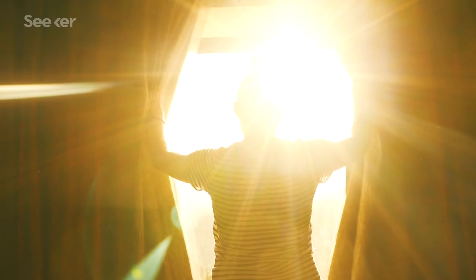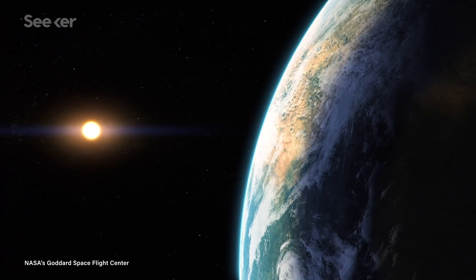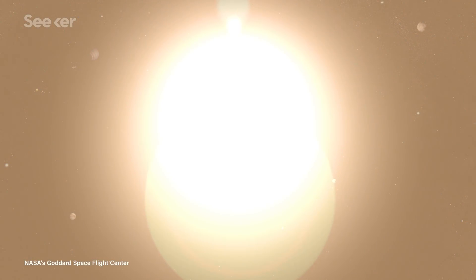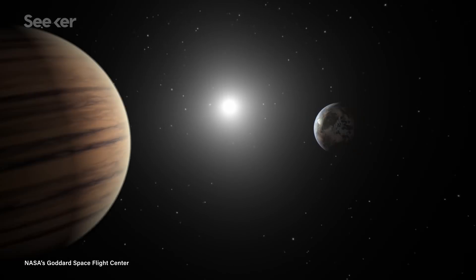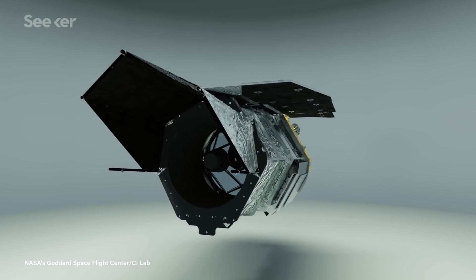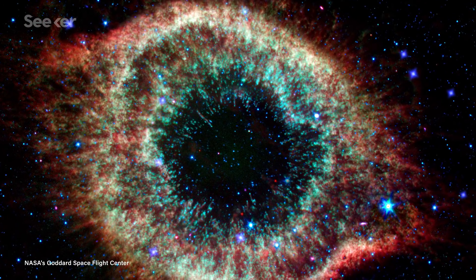You may have heard that it's not smart to look directly at the Sun, and that's for good reason — it's pretty bad for you. It turns out that stars can be problematic in a similar way when we're looking out into space. Their glare can stop us from seeing the stuff we want to see. But NASA's shiny new tool just might let us see more worlds in more detail than ever before.